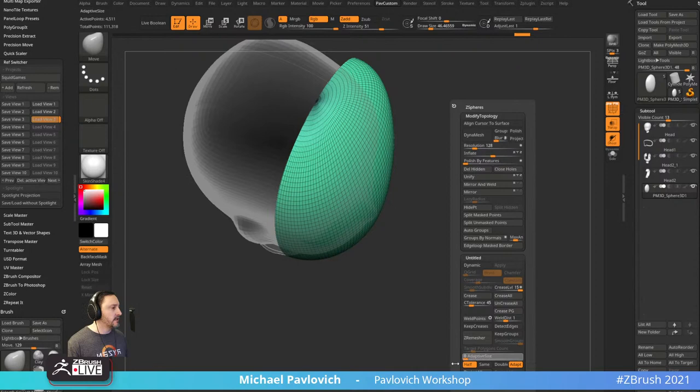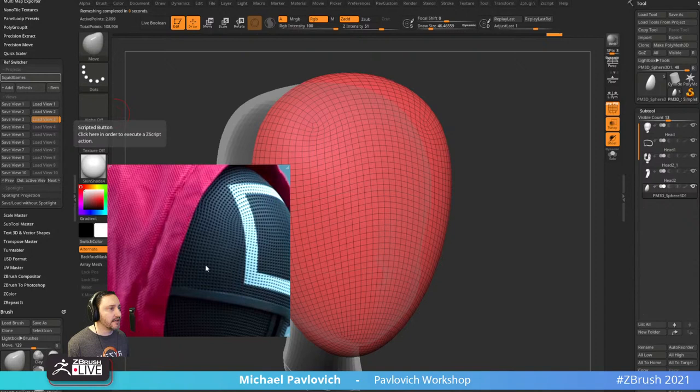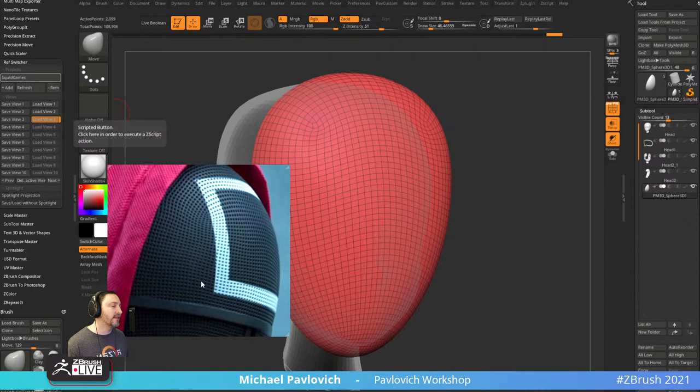Depth size down to zero, nice even quads, and we'll ZRemesh this. Now, interestingly enough, on this reference, let me see if I can get a nice big view here. If I was to model this and it put this kind of distorted geometry holes in there, I'd probably have it sent back. The art director would look at that and go, it looks obviously like you modeled this thing.